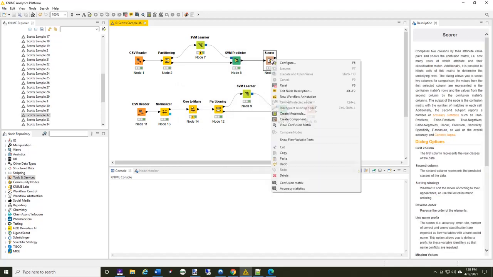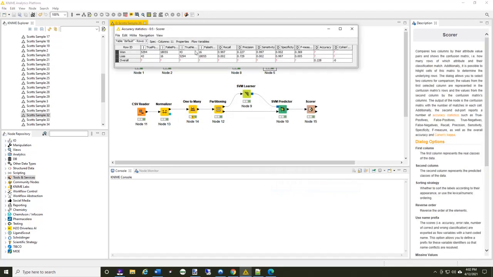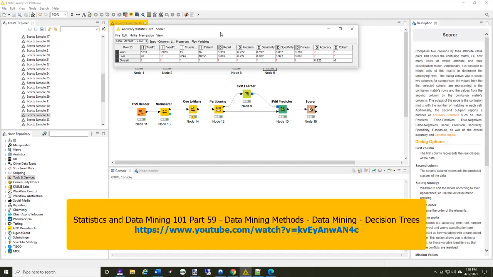And then finally, let's look at the scorer and the accuracy. Now, just a reminder here, if you're not familiar with how to interpret and understand the accuracy, you can turn to chapter 59 on decision trees, where I spend about 30 minutes walking through in great detail the confusion matrix and true positives, false positives, and how we compute sensitivity and specificity and accuracy and so on.